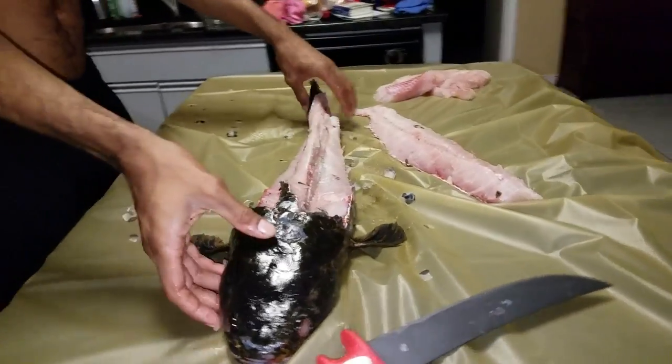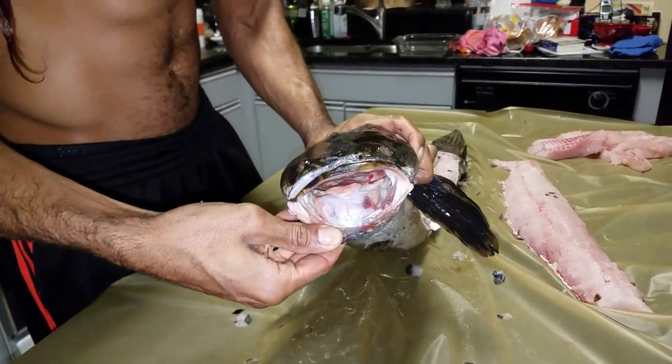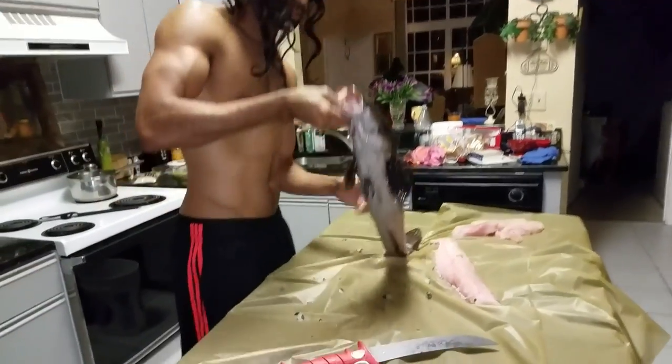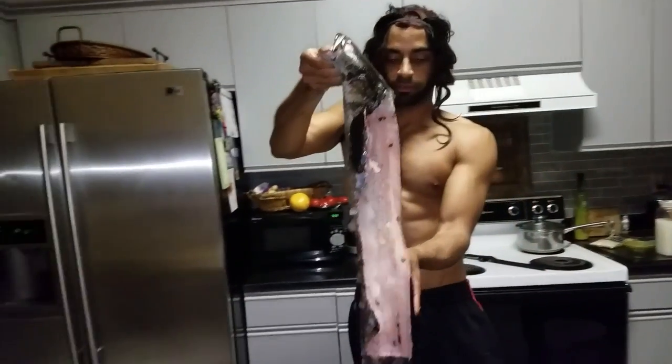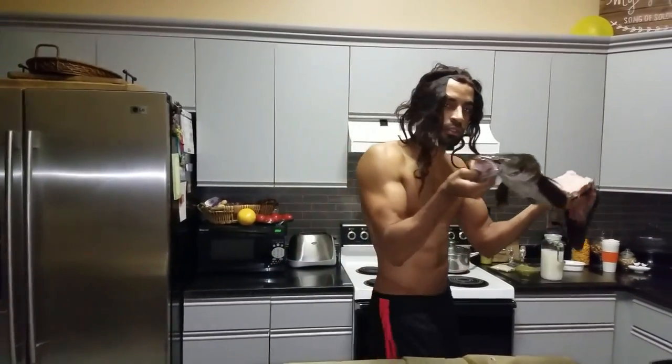Looking good. So now it's time for him to say goodbye. Goodbye, look at that thing. That thing's a monster. It's the only time I will ever lip a snakehead. Goodbye. Appreciate you.